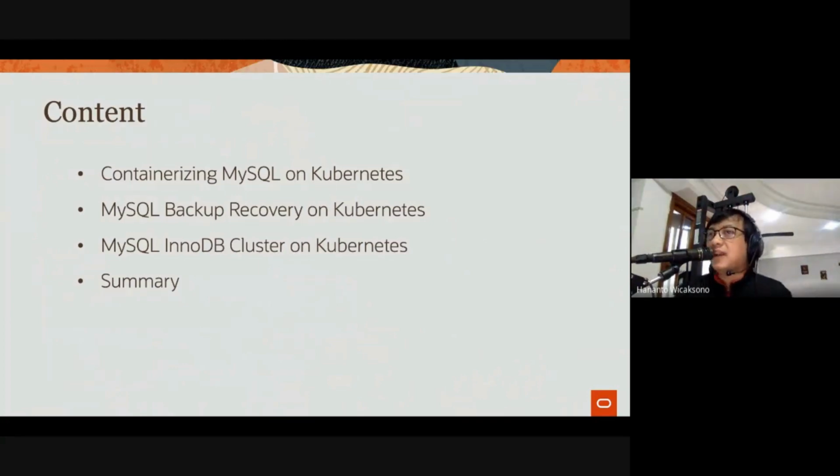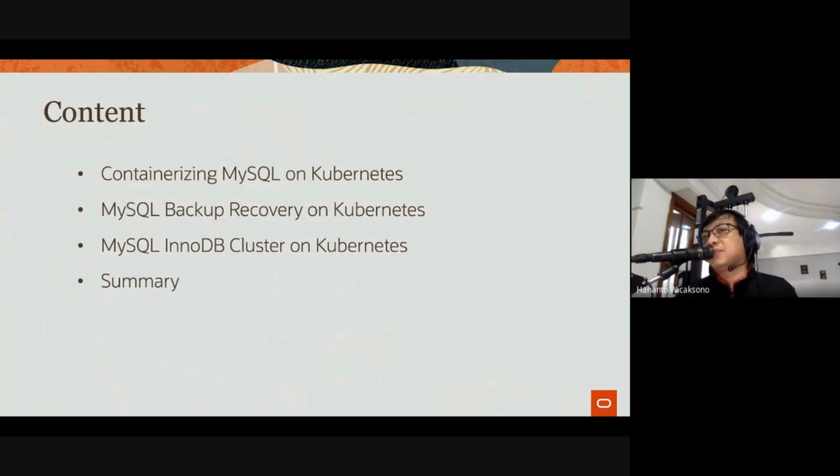Here is the agenda today. I will talk about using MySQL on Kubernetes, whereby I can explain the reason from the business as well as from the technical angle, why it may be beneficial to have MySQL database workload running on a container. I will also explain and demonstrate how to deploy MySQL on Kubernetes as a stateful application on a stateless environment like Kubernetes.